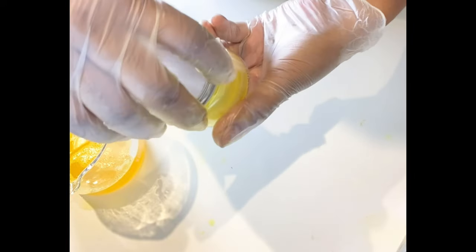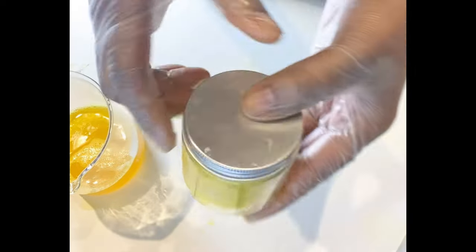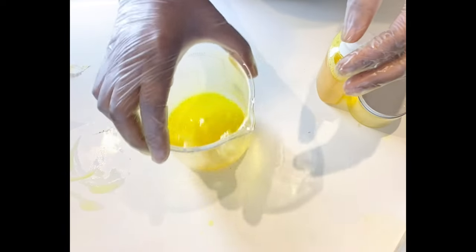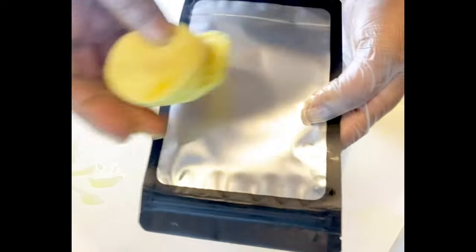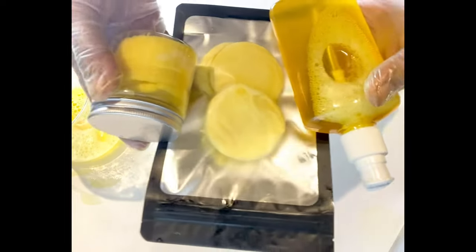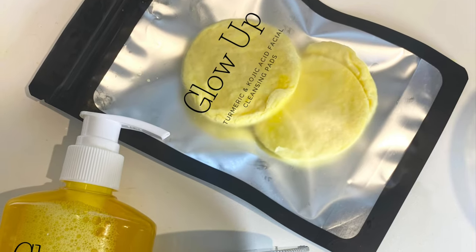Okay. All right. So you can package it up this way, in a jar, or you can take it and package it this way. You can put it inside of a pump bottle. You could do it like that, where you could have a pump, a foamer. You could do it that way. Guys, this recipe made about 20, maybe 22 ounces. So I ended up making some pads too out of this, okay? So I had 3 ways to package them, 3 ways to sell them, and it came out pretty good.